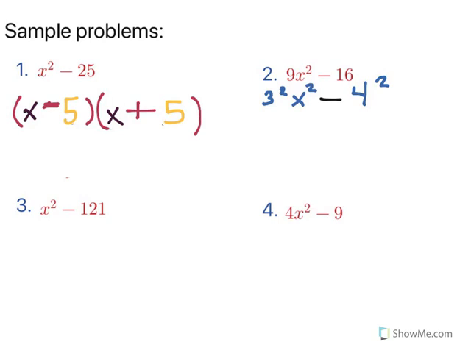This helps us because it does tell us what needs to go into each of the parentheses. If we look at what the square root of 9 was, we would see that that is 3. And so I'm going to go ahead and place that at the beginning of each of these parentheses. I then also have x squared, and so the square root of x squared is x. So that's going to go right next to the 3, and it's going to go in each parenthesis.